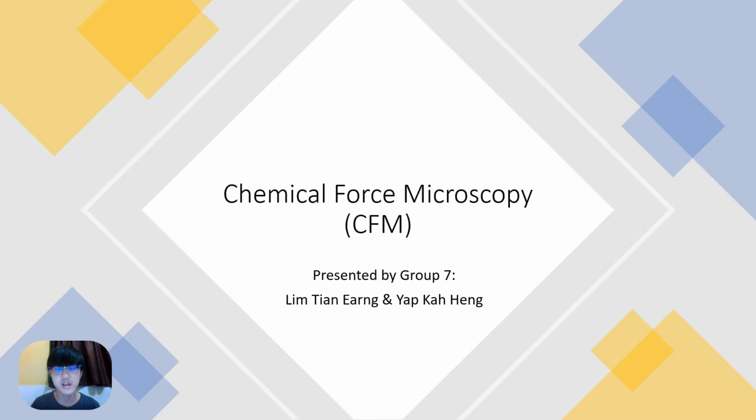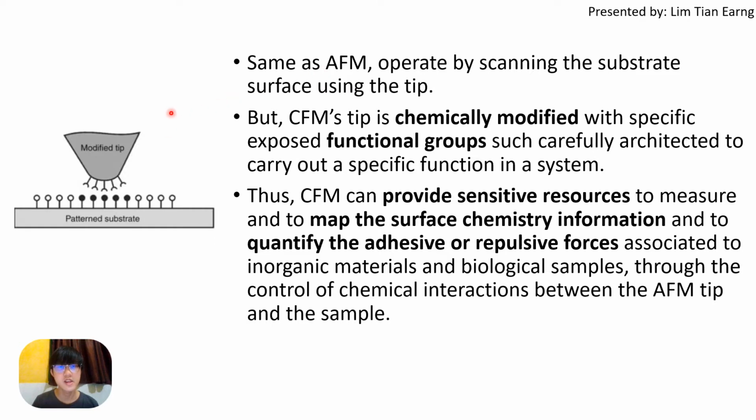My name is Lim Tian En, and together with my friend Yap Ka Heng, we will present about chemical force microscopy, which is one of the categories under scanning probe microscopy. Basically, chemical force microscopy is the same as atomic force microscopy. The operation is almost the same, by scanning the substrate surface using the tip, like the figure over this side.